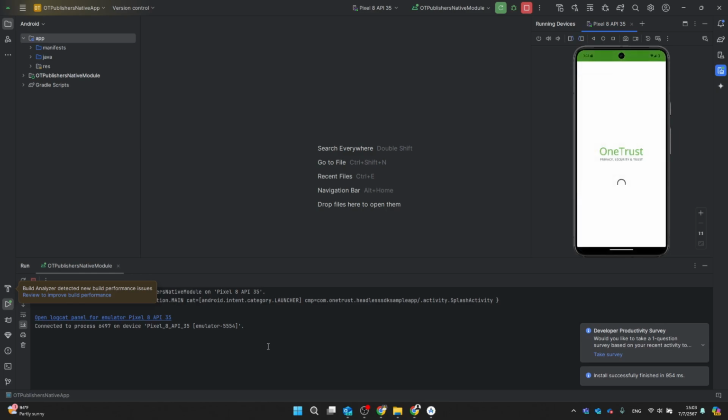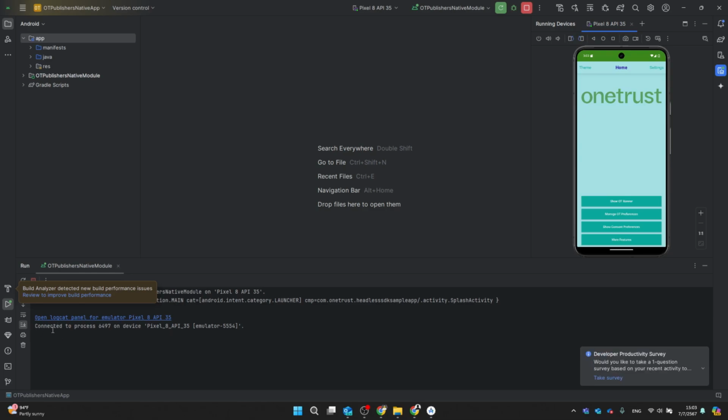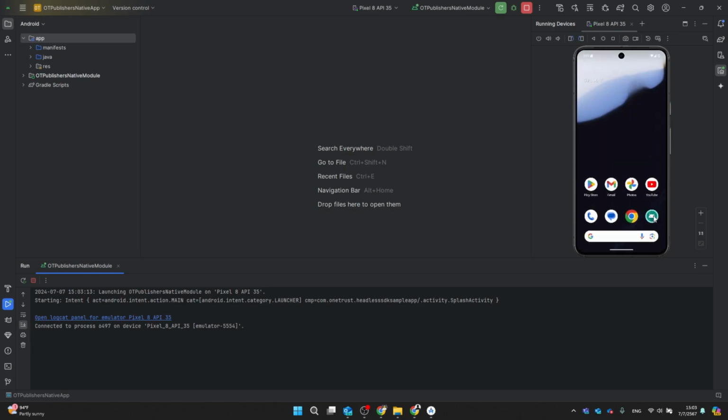The OneTrust home screen shows menus like Show OT Banner and Manage OT Preference. Show OT Banner displays the cookies banner you created, and Manage OT Preference shows the preference center you made. You can also test giving consent on this emulator phone.